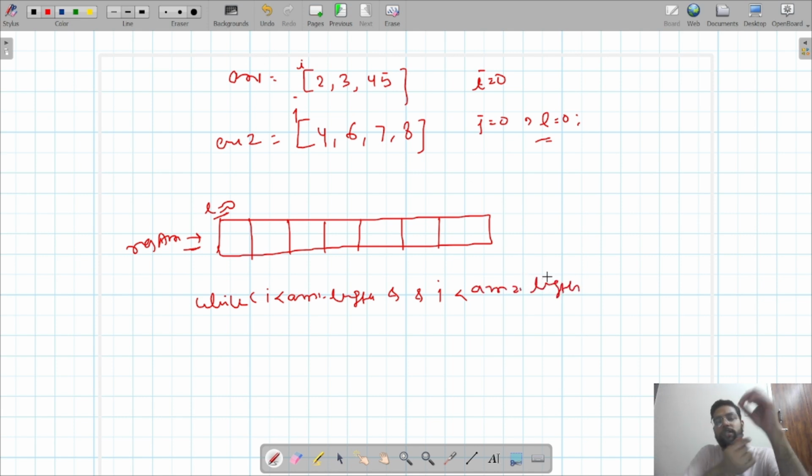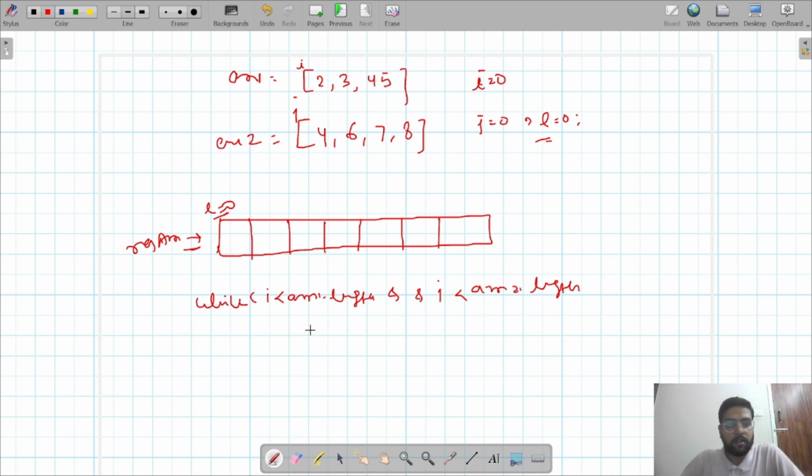Why? Because initially i and j are at 0, 0, and in both arrays we are checking simultaneously. We want to traverse i from 0 to n, n meaning length, and j from 0 to length. So we need to check simultaneously only.